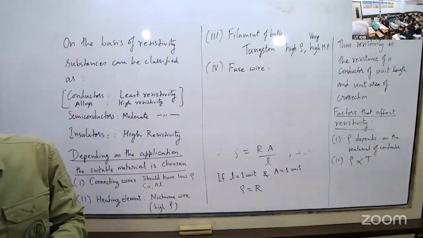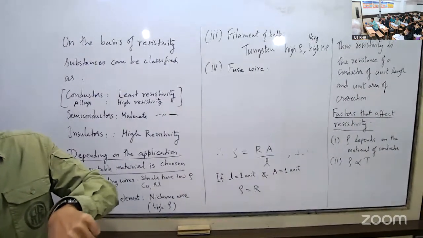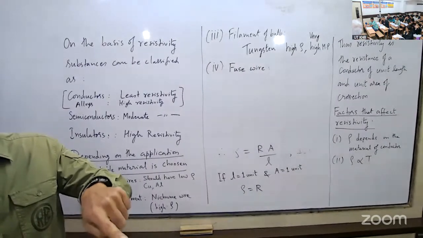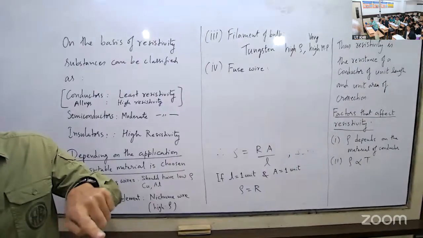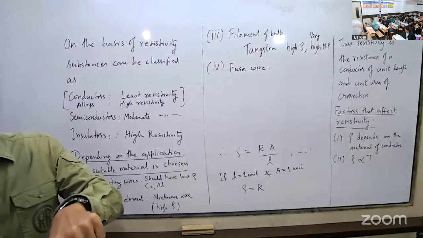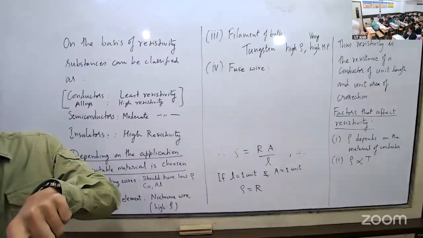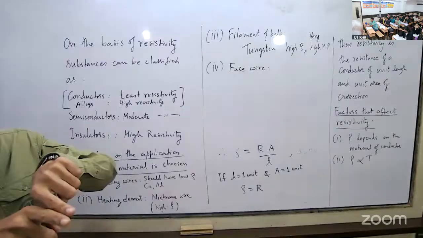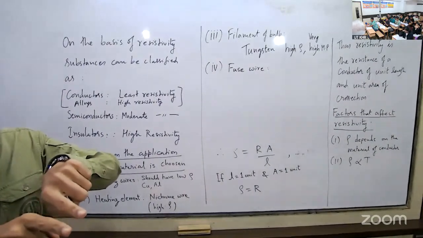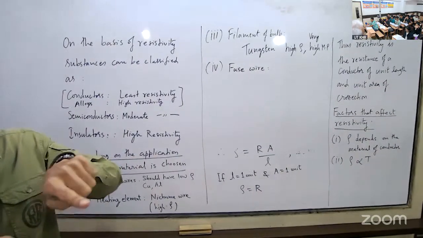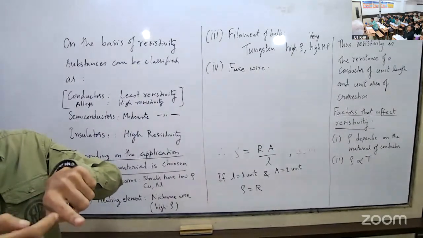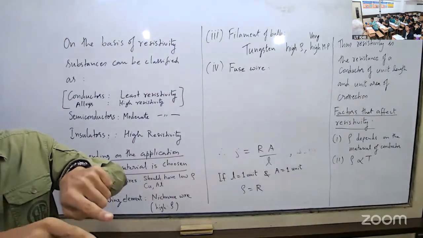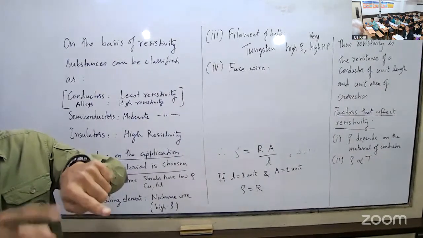Sometimes these live and neutral accidentally come in contact with each other. Actually, what should happen? The live wire and the appliance are connected and then the return should be the other end. These wires run together, but they are insulated. But over a period of time, due to wear and tear caused by harsh weather, the insulation peels off and live and neutral come in contact before entering the appliance. So the appliance is out now and live and neutral have come in contact, so there is zero resistance.